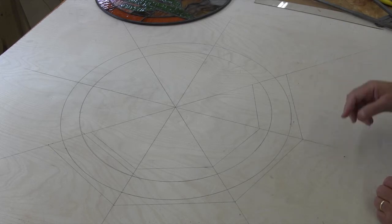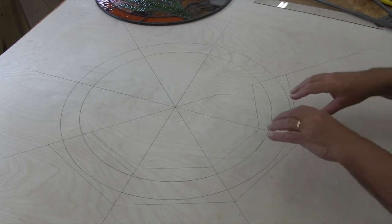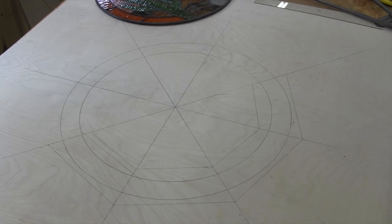Next step is to go mill up some stock and make the cuts so that we're able to start proceeding to go do the spline joints. I'm going to assume you know how to mill stock and you don't want to watch me doing that. I'll be back in a little bit and we'll take it up from the next step.